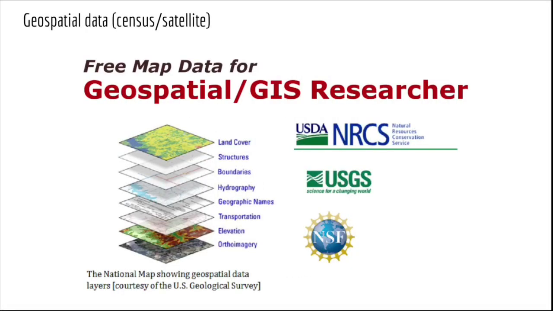Next, we have geospatial data, like the census and satellite. The census and satellite are types of geospatial data, and the census is a periodic official count of a country's population, sort of to see if the population is rising or decreasing. The satellite is also a tool that's used, and it's basically used to scan the Earth's surface. People rely on this because a small country or state politically or economically will depend on one another. So if you know this kind of data, it can really help solve diplomacy issues if any of those arise.